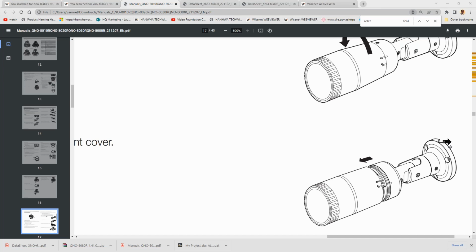You will also find these three screws you have to open and insert your Cat6 cable, and check the reset button. Everything is at the back side. So that is more easy. Q series, you will find it like this.